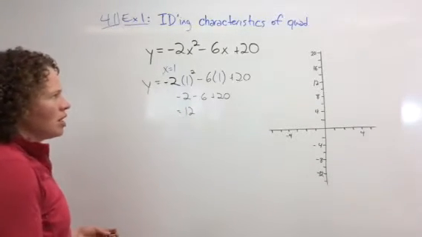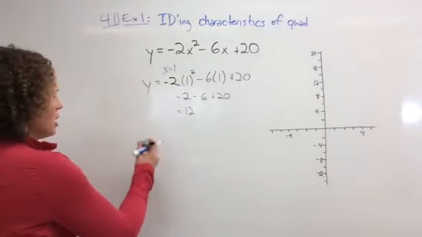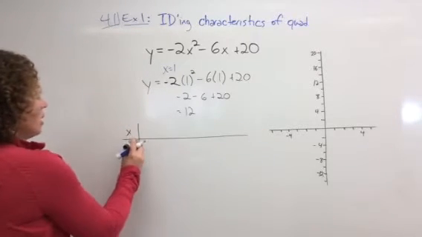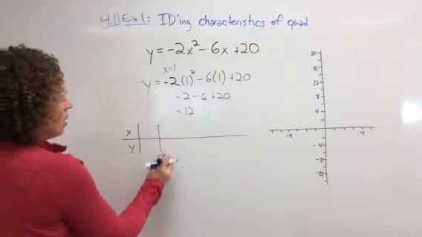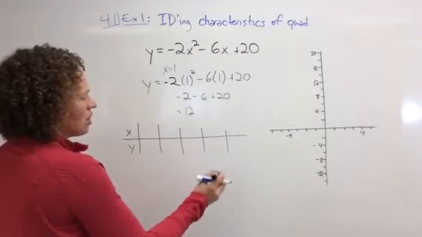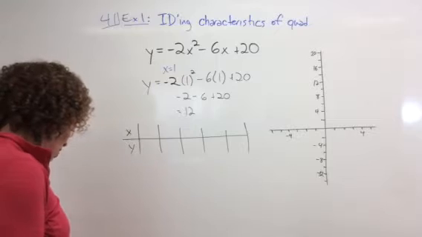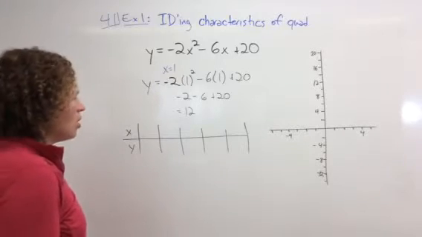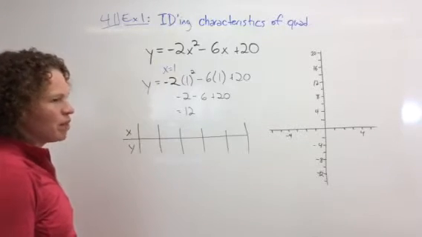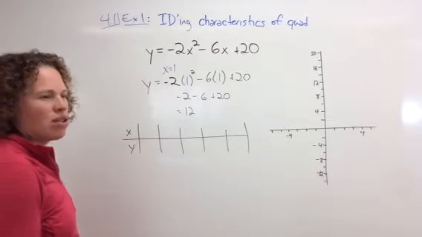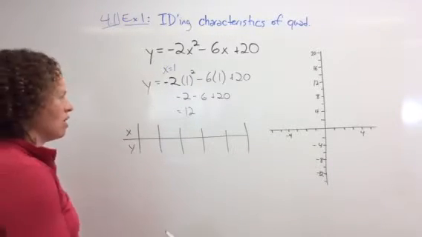So I would be doing this and putting these values into a table where I have my x value, my y value. And I would want to make sure that I've got enough points on the table in order to complete a fairly decent graph. So typically, with these graphs, we don't really want to go too crazy. I could start at -3, go to 3.